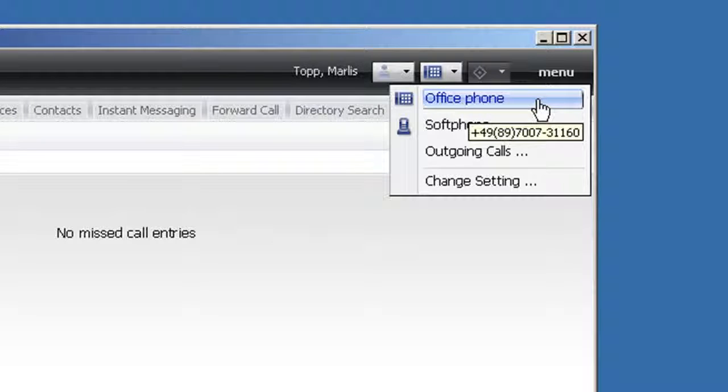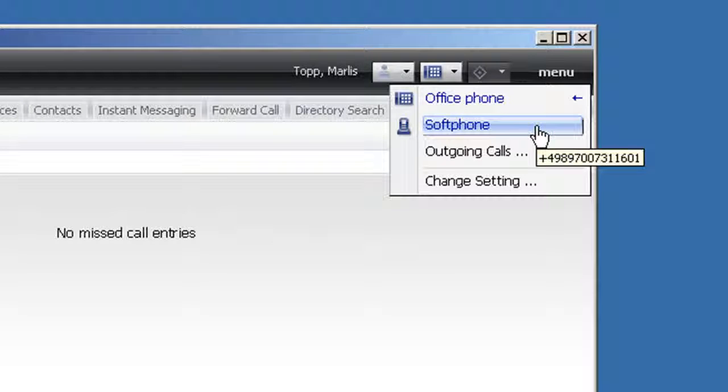The first number corresponds to your desk phone. The second number is the number for your soft client. Does this mean that the people who call you need to learn an extra number? No. The entire idea behind UC is that you are reached under one number, your office number. But why do you have this additional phone number? As you will see later, having two numbers will give you additional control options.